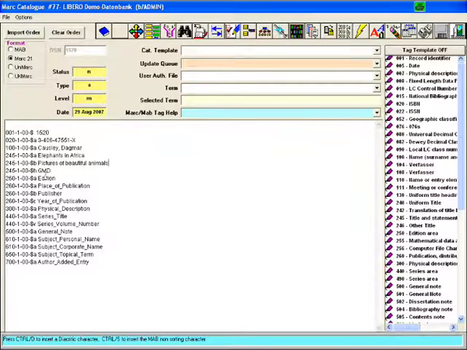Just delete the tags and indicators or subfields that you do not need. This is a parameter, we come back to that later on.